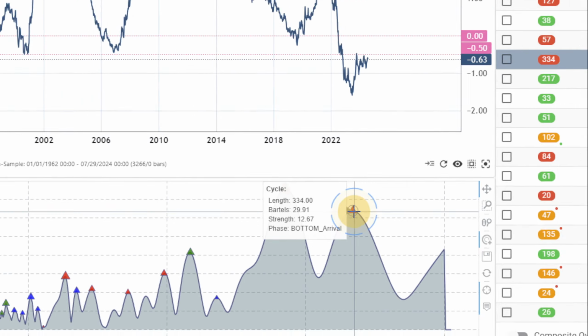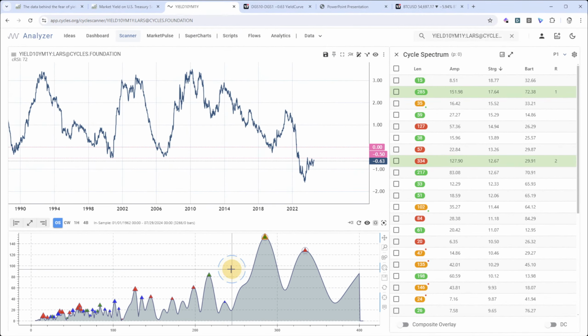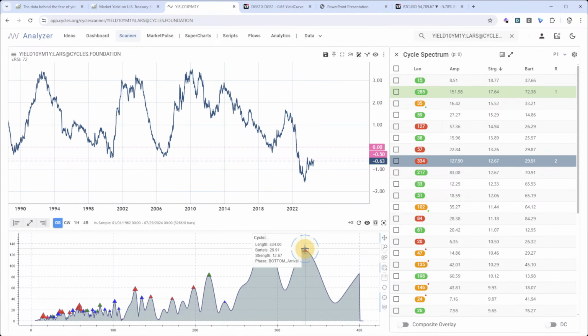I would not pay too much attention to the shorter cycles here, and the reason for that is the offset. The offset from the peak level here to the other amplitude peak level is quite large, and the shape of these 2 cycles is very prominent. We are not interested in short-term behaviors of that yield curve. We are interested in the longer-term behavior, and it's clear that there are 2 cycles.